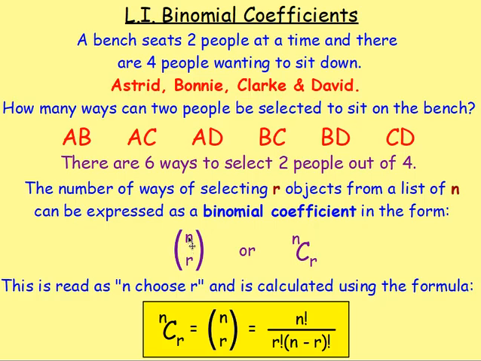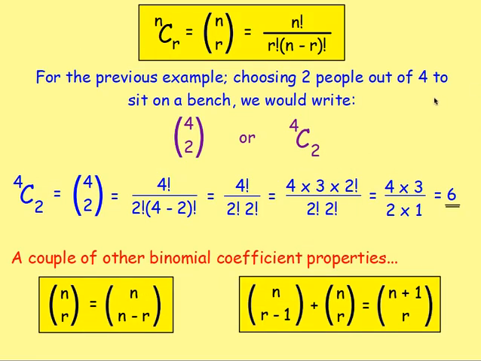And it is written in brackets and it's read as n choose r, or you can have nCr. This is a button on your calculator. The way it is worked out is by using the formula n factorial, so n would be how many objects you have, and r factorial, r is how many you want to choose. And at the bottom you've also got n minus r factorial.